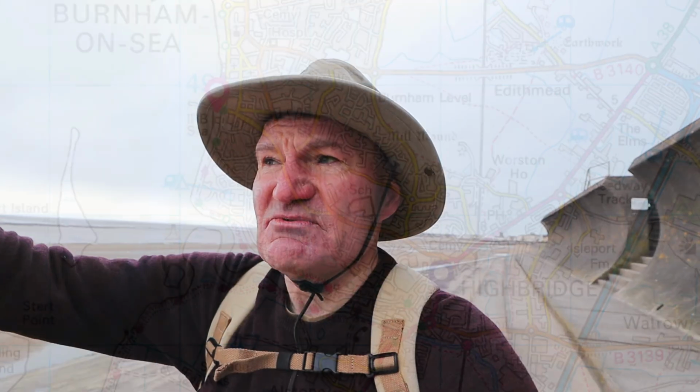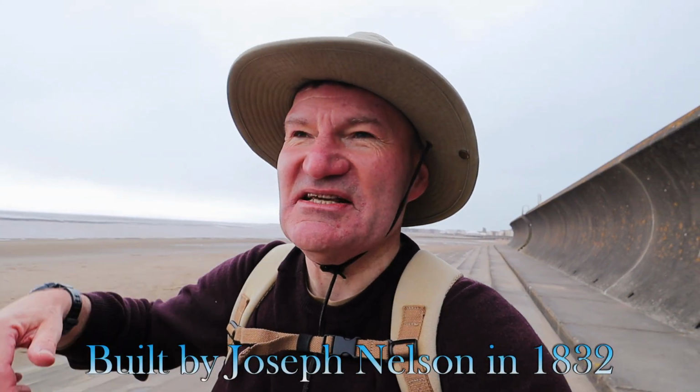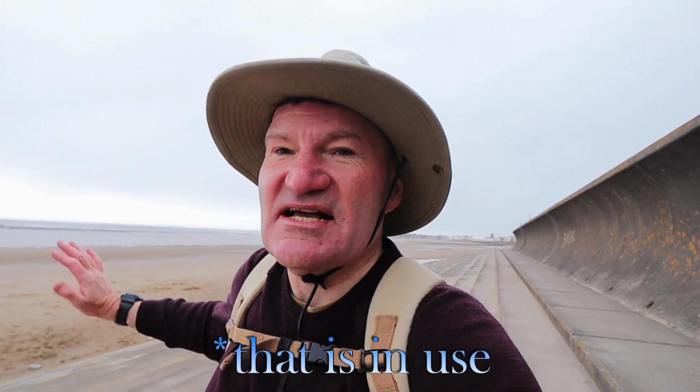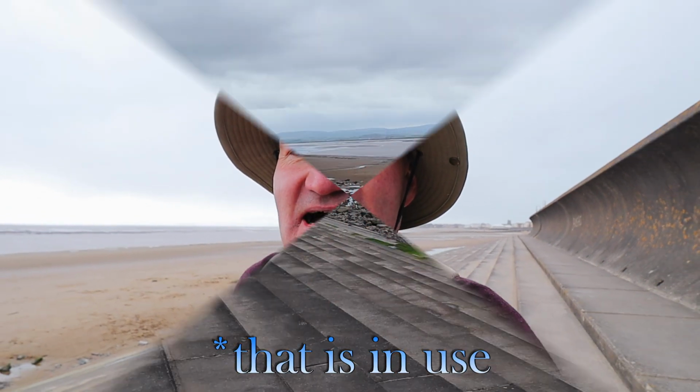But there was lots of shipwrecks dotted around here with the rocks, and particularly on what is known as Gore Point. And that's why it was essential for the town to have lighthouses. It's actually got 3 lighthouses. The one at the far end, which is known as the Long-Leaded Lighthouse, was actually built in around the 1820s. I'll put in the exact year below. But it was decommissioned in 1969 and recommissioned again some 30 years later in the 1990s. And now that is the one and only lighthouse in the Burnham on Sea area.